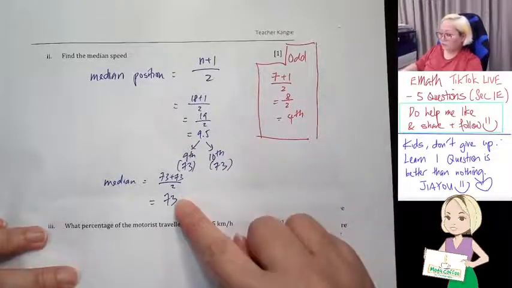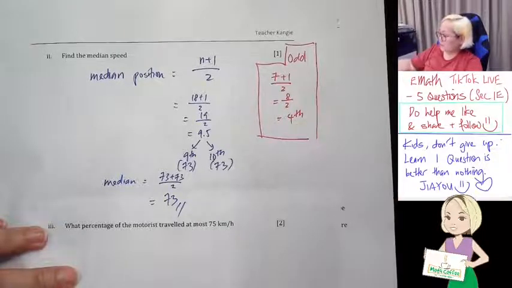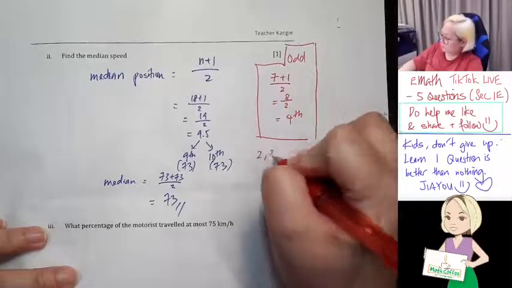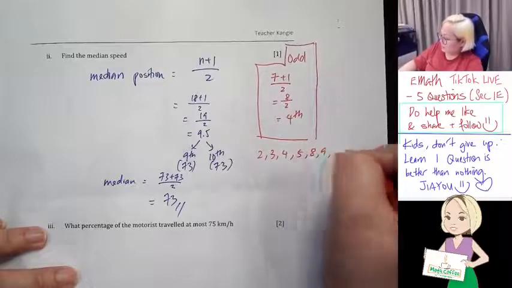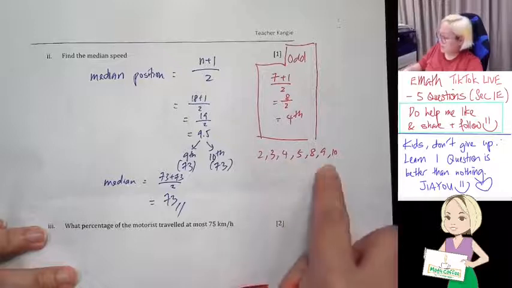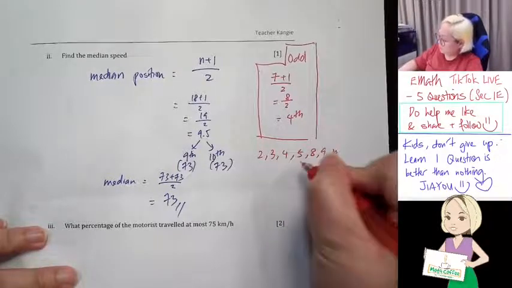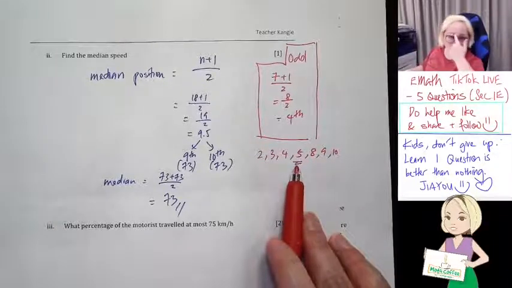This one don't have to divide by 2. You mean this one divide by 2? No. If the number is sitting in the middle, I'll give you an example. Let's say I have 7 data, like 2, 3, 4, 5, 8, 9, and 10. 1, 2, 3, 4, 5, 6, 7. 7 data, right? So the 4th is sitting in the middle. You count 1, 2, 3, 4. So you see, this is sitting in the middle. Straight away, he is the king. He's the only one number sitting in the middle.